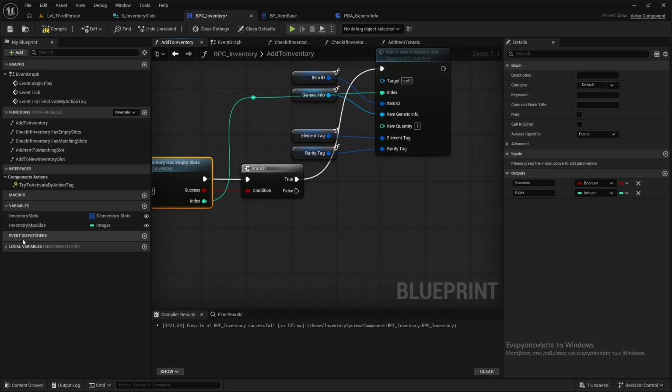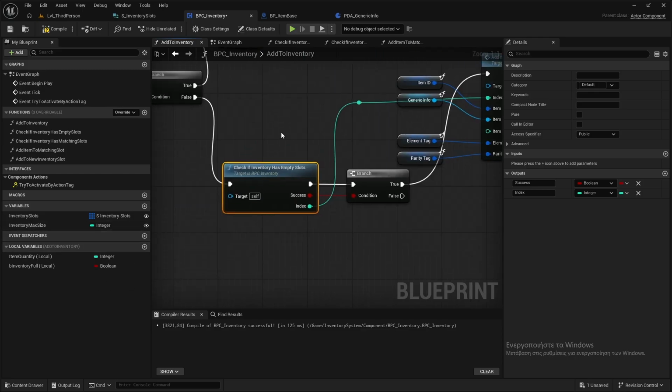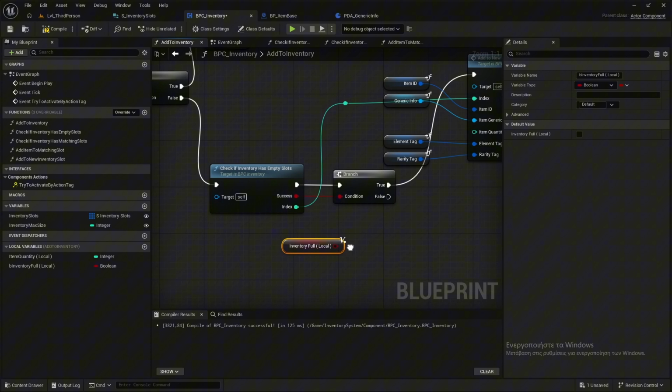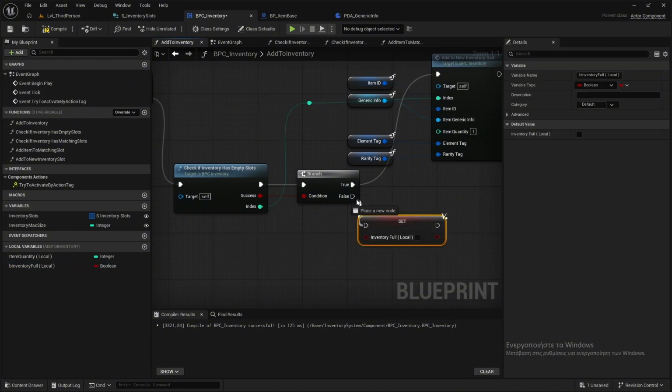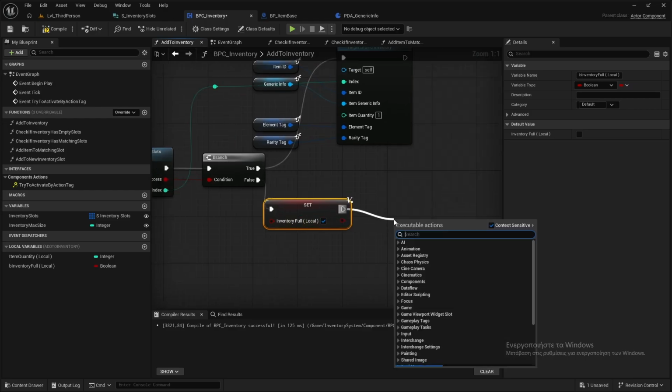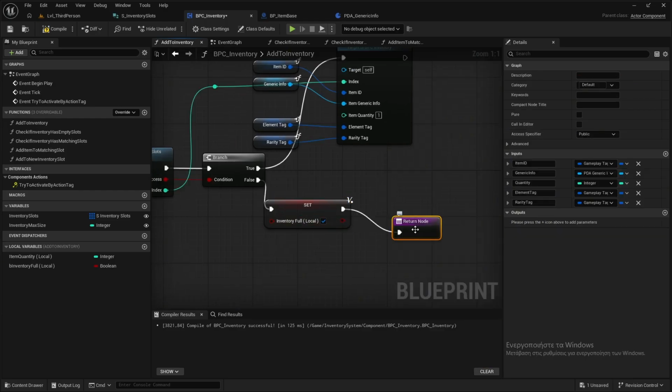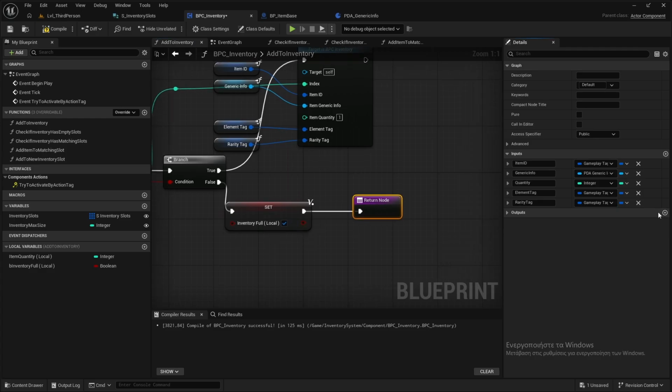If it's false, that means the inventory is full, so I will set the inventory is full to true, and then I return, and I will make two outputs.